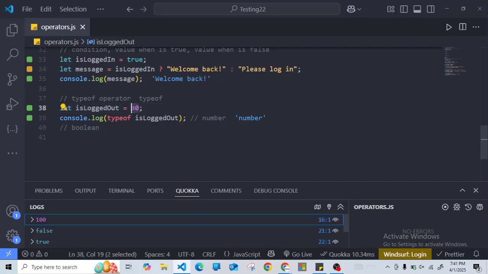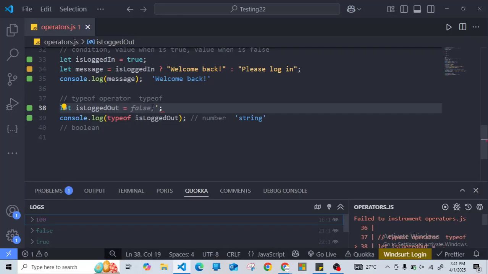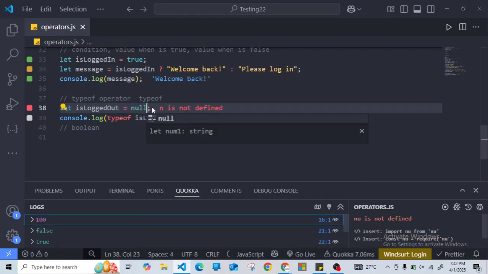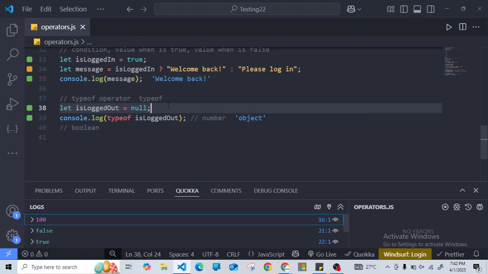If I now put quotation marks around this, it will change to string. If I put something like null, it changes to null. All right. So that is basically what this is used for.